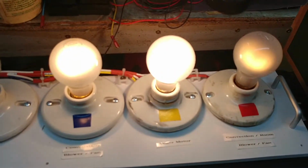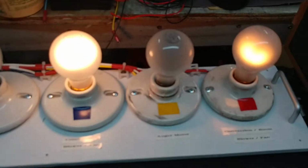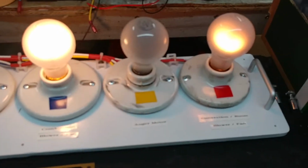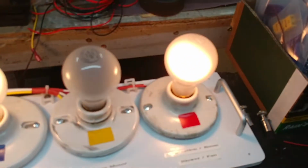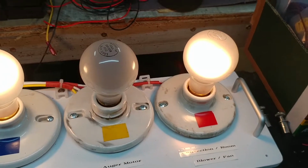That's telling me that the auger motor would spin, and as long as I hold my finger on the button, the motor will feed pellets into the pot. The second thing I want to show is that because I have my feed control on low, I can press the high fan button and that makes the light go brighter. So that would essentially make the convection motor run a little faster.